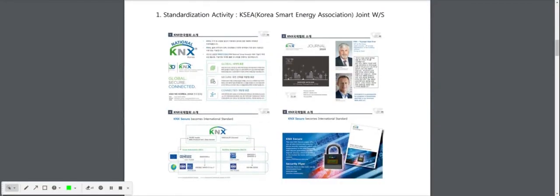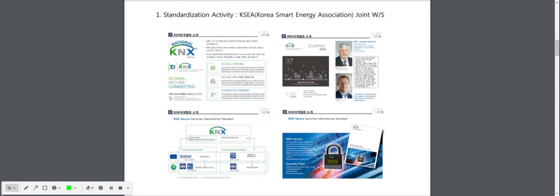There are some sample presentation files showing the contents presented during the joint workshop. On the first page, I introduce our national group: what we are and what we are doing locally. Also, a short introduction to the KNX concept, philosophy, etc. Global, Secure, Connected is our top message to show why KNX is global under the KNX Association as well as each national group or other members.